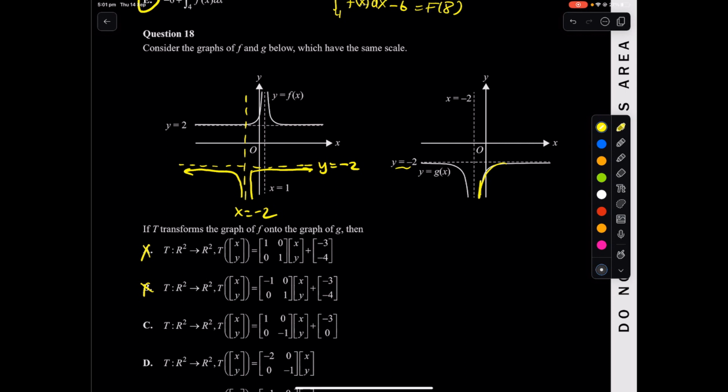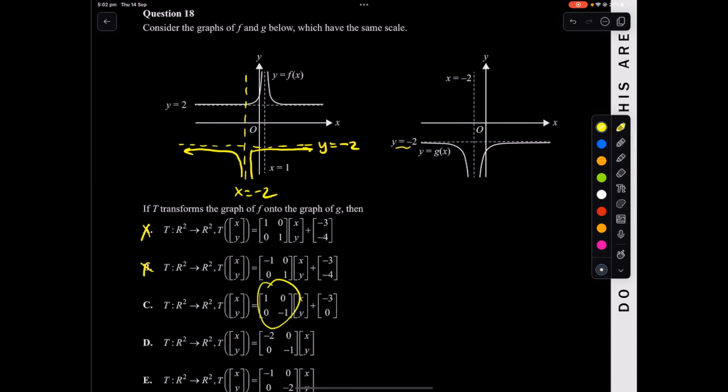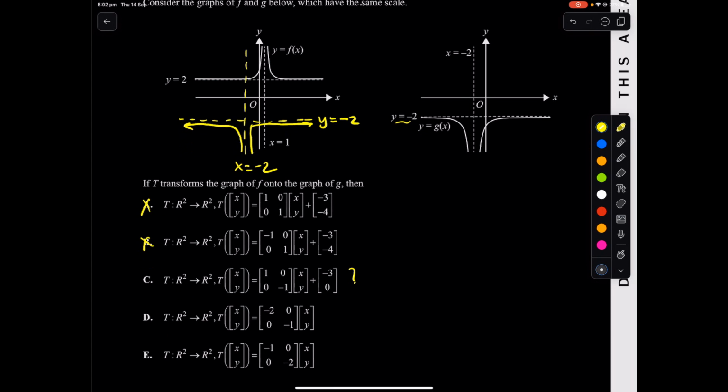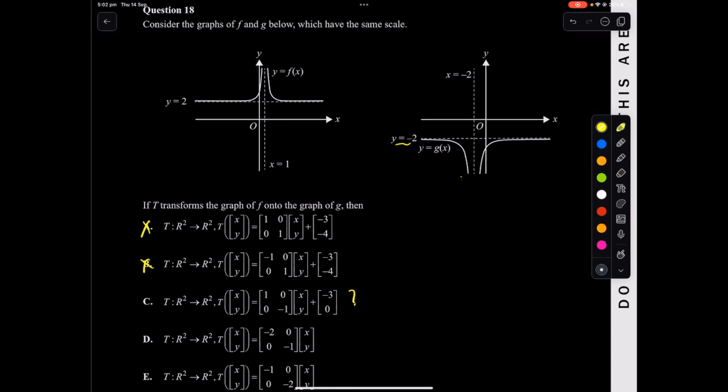The graphs look similar, but I'm not too sure, because look over here. It was originally very thin, but here it's actually thick. And remember, they are saying the same scale. So isn't there supposed to be some dilation happening over here? But there isn't. Yeah, I mean, they look similar. I'm just going to put a question mark on this one because I'm not too sure. I'll have a look at the next ones and see which one looks better, because there has to be probably some dilation. Look how thick this thing is here, and look how thin the other one is.